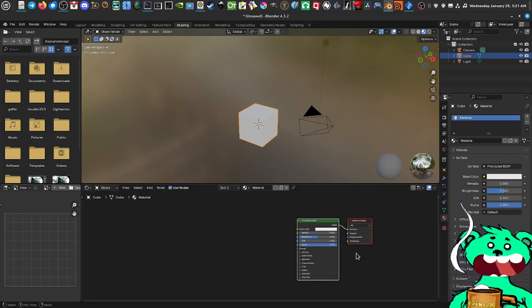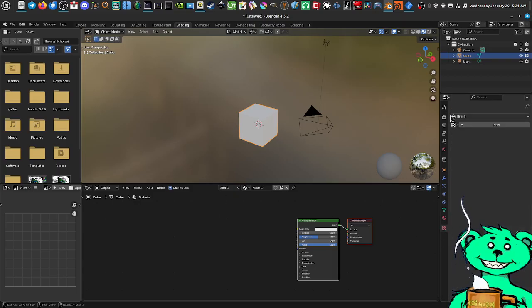So this is like a workspace, and under that we have texture, and here is where you can add textures to your shader or to your materials. We could get into these things later. So let's continue with the tabs up here in Blender.